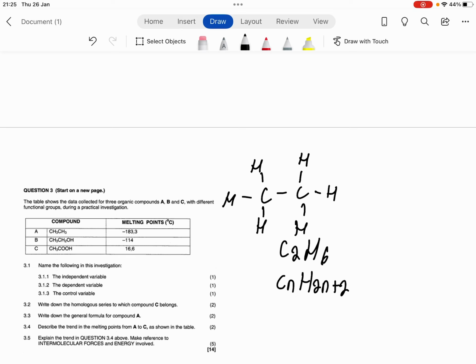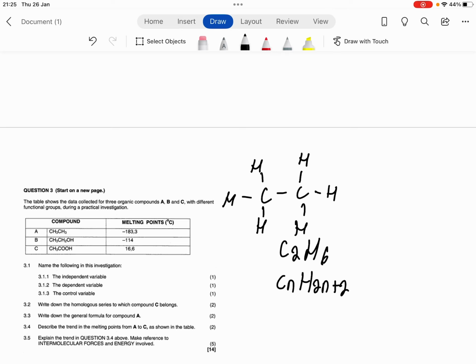Okay, you're going to do the same thing with compound B. Let's say compound B is an alcohol. So you're going to say compound B is an alcohol and it has London forces and hydrogen bonding. After that, once you've stated the homologous series and the type of intermolecular forces, you are going to state which intermolecular force is stronger between the two. So you'll say thereafter compound B's intermolecular forces are stronger than compound A's due to hydrogen bonding. So you must give that reason, due to hydrogen bonding.